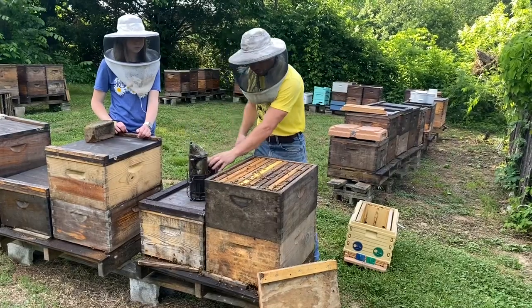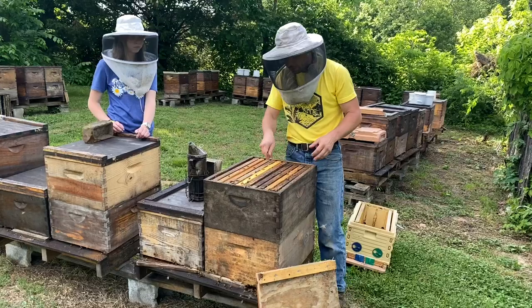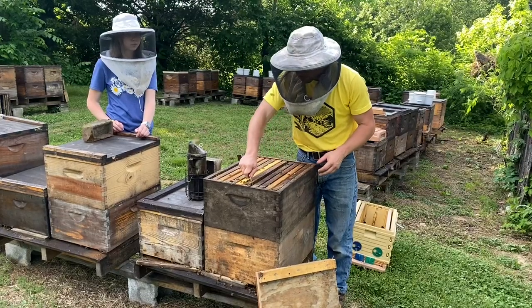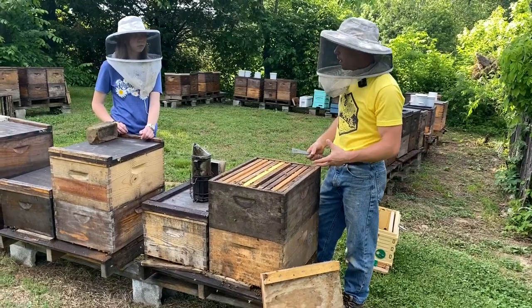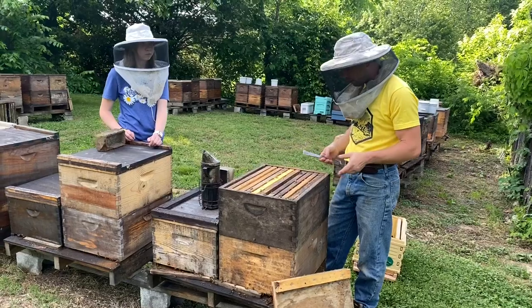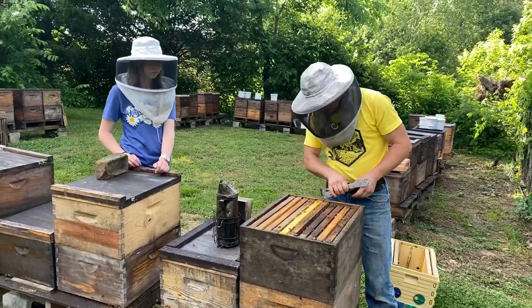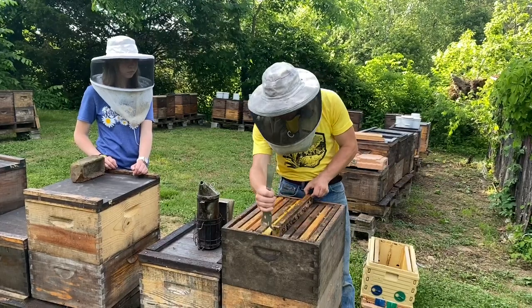If you'll grab some frames and I'll grab some frames, what I'd like to find is frames of bee bread and eggs or larvae where we can get a lot of nurse bees to shake off and hopefully find the queen so we can make this a lot faster. And we will also want a food frame as well.